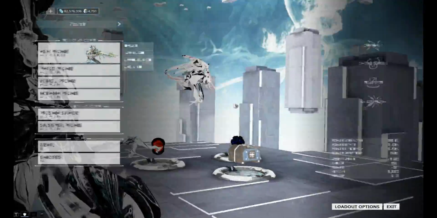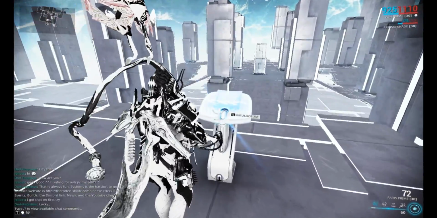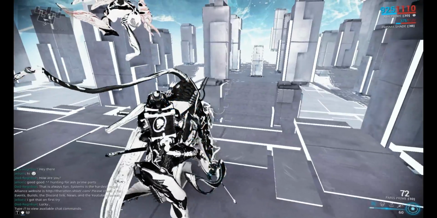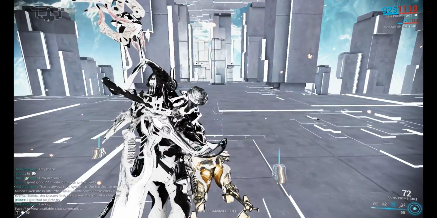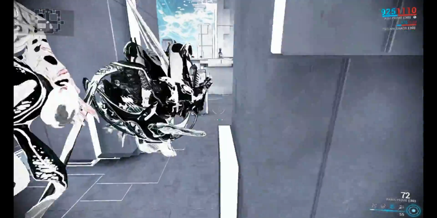Anyway, first build we're going to test is my main build, which is Fatal Teleport. Now I will tell you now, I use Nikana Prime because I don't see the point in using a dagger with Covert Lethality 30 because you don't tend to go above level 100 unless you are really going for it, and even if you are really going for it, Nikana Prime with Fatal Teleport will quite happily one-shot level 140 Corrupted Heavy Gunner, as you just saw.